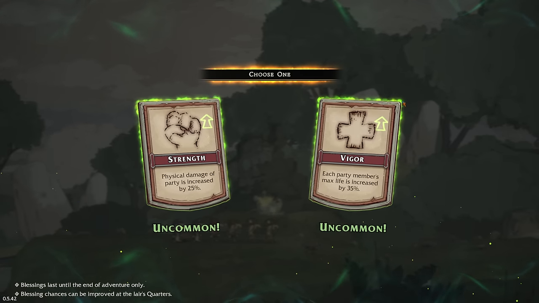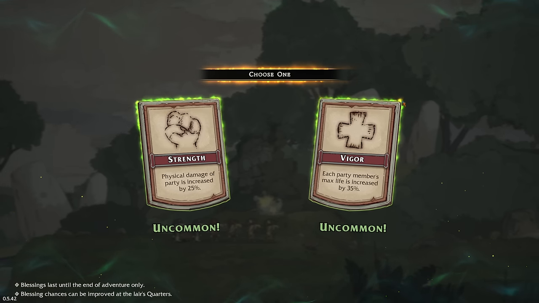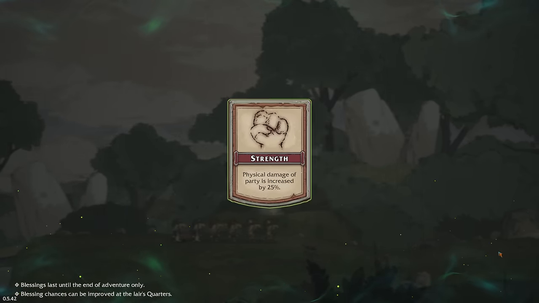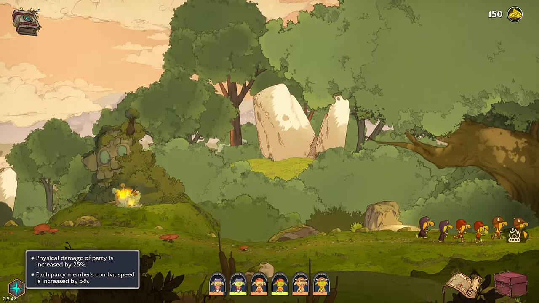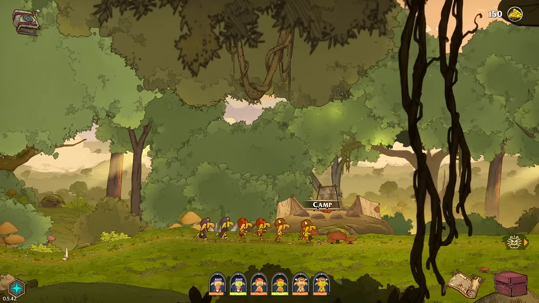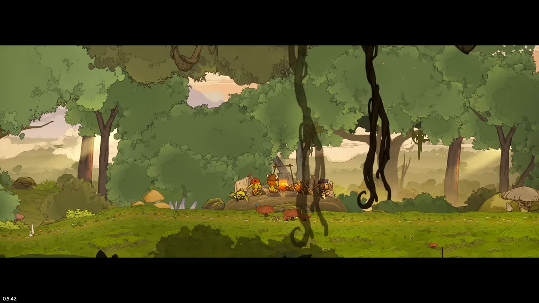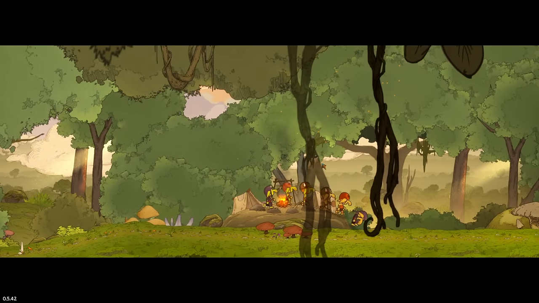Physical damage up by 25%, or each party member's max life is increased by 35%. This is actually tough. I'll go for aggression over safety, but it's a legitimate question. Okay, and then we get another shrine before a boss. Hold up. We can go for another speed up. We have 10% speed up, 25% physical damage up. A really good squad. We can go in with basic, either full health or basically full health too.